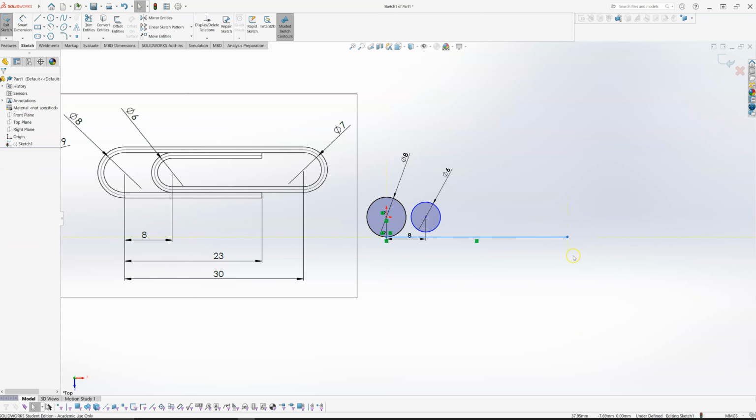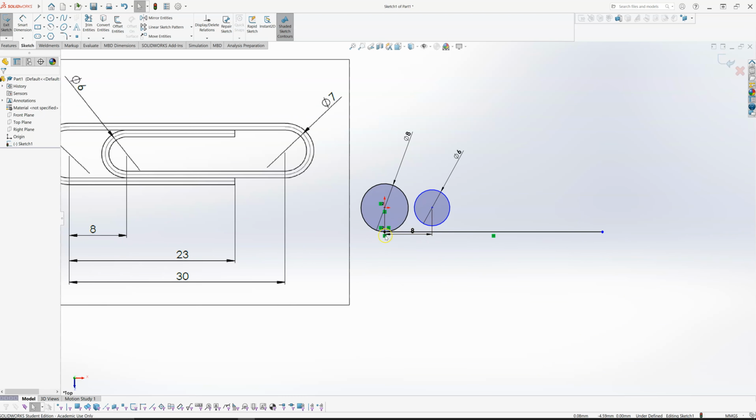And you see there it's automatically put in some relations for me. It's put in a coincident relation with the quadrant of the circle here, and because this is a horizontal line, it's also put in a tangent relation. So this is tangent to this circle, and this line is horizontal as well.